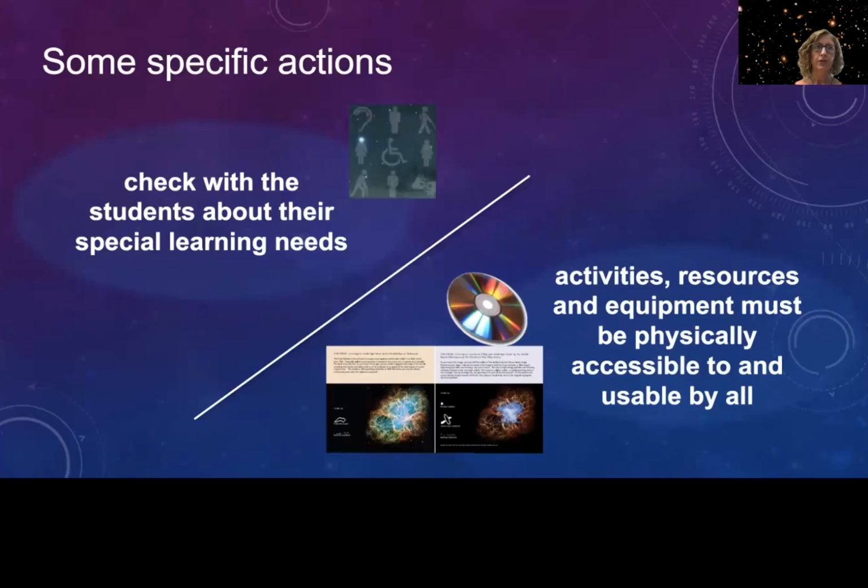You also have to make sure that the activities, resources, and equipment are physically accessible to and usable by everybody. For example, hearing the written information that the students are reading at the same time will help everybody to understand and remember it better, in particular those with reading problems or the visually impaired.